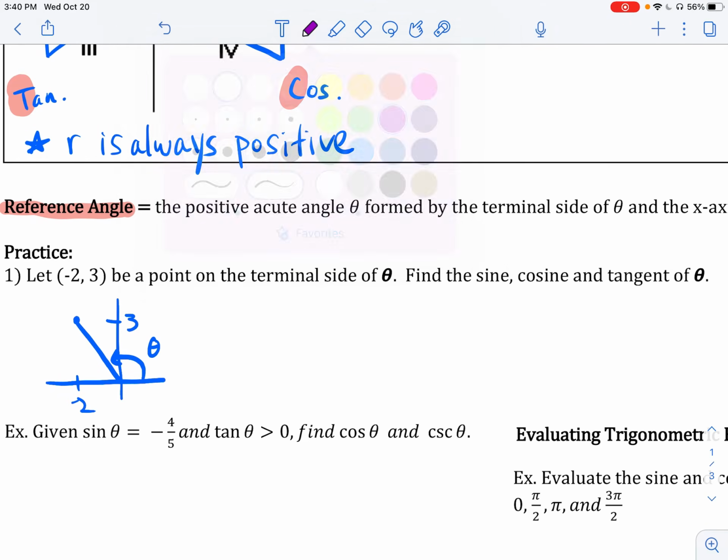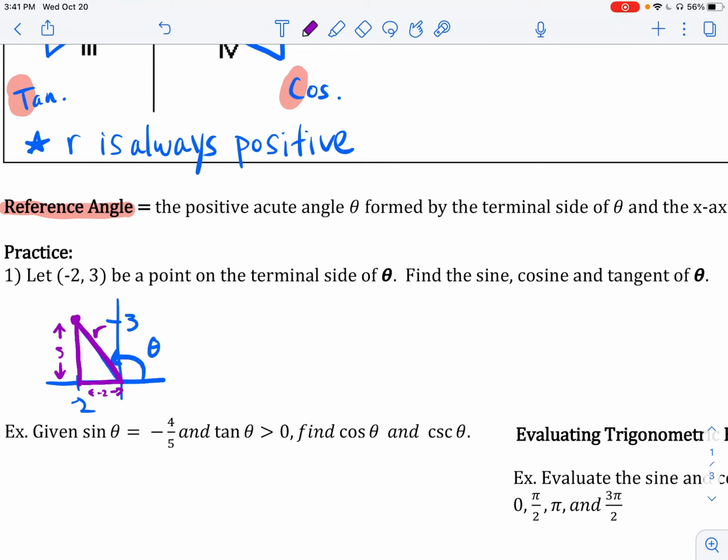Now here's the deal. Normally, if we were given an angle, we could just look at the y and x values using our unit circle understanding and evaluate the trig functions there. But we don't know the angle. All we're given is a point. And on top of that, if we look at the coordinate values, we see that this height has to be 3, and this distance from the origin horizontally has to be -2. Well, if that's the case, there's no way that our hypotenuse is 1. We actually have to find our hypotenuse.